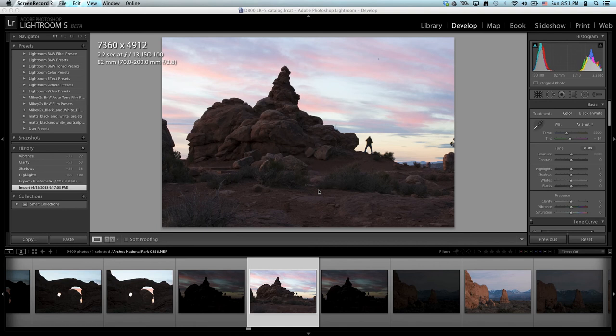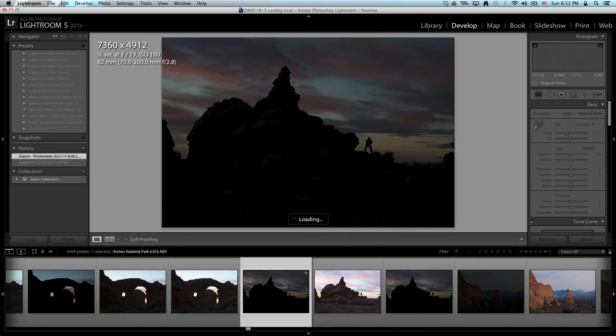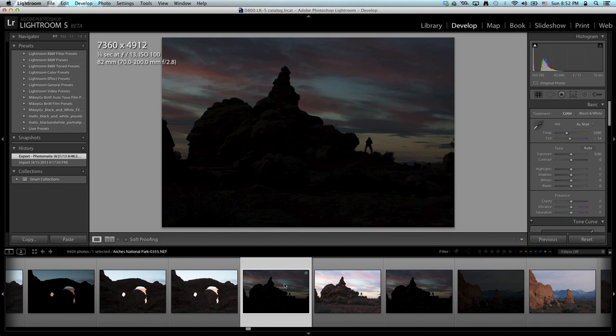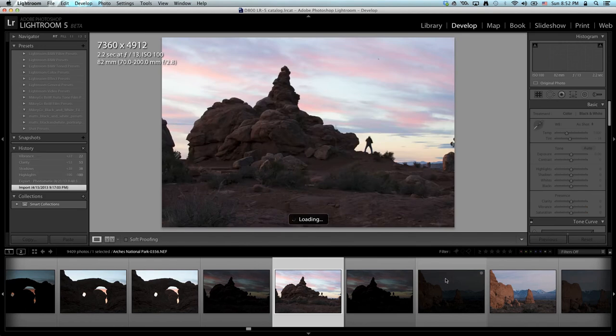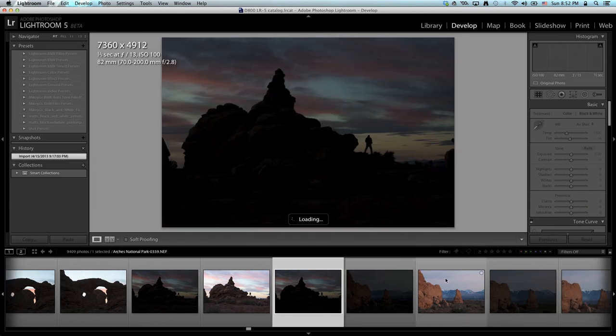So I must also admit that I'm using less and less HDR in my work process. At the moment maybe about half of the photos that I do are HDR. One reason is that nowadays the cameras are so good, the raw image is so good, that you can do a lot from a single photo. So I want to demonstrate it here with this photo that I took in Arches National Park a few months ago, last Thanksgiving actually.